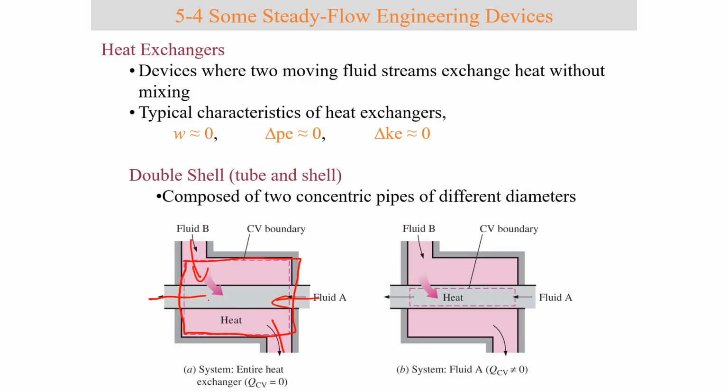Energy in for a steady flow device: energy in by heat, mass, and work equals energy out by heat, mass, and work. There's no heat crossing the boundary. There's no work crossing the boundary. So the only energy interaction occurring is by mass. But in this other scenario, if I were to take my boundary across one of the fluids, in this case I have energy in by mass here, energy in by heat here, and energy out by mass there. So again, the result of my first law analysis all depends on where I take my boundary.